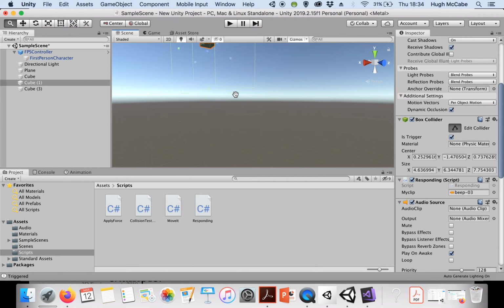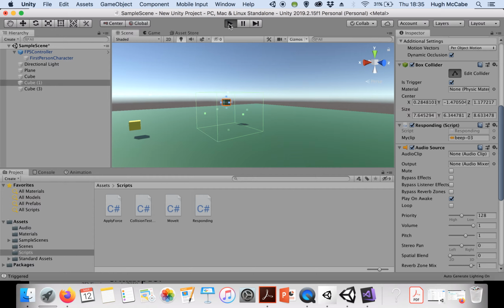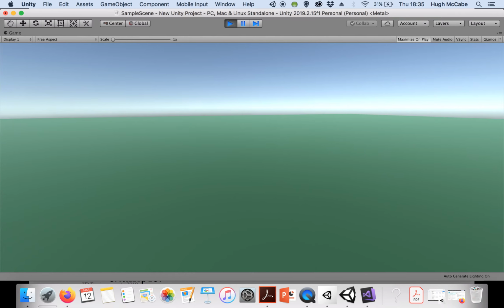Let's make this collider even bigger than it is at the moment. So this means that if I enter this space at all, it is going to invoke this trigger event. As you can see, it's much bigger than the actual object. I have isTrigger checked here as well, and then I loaded up the responding script by throwing it onto the object as usual, and within there I have my beep sound loaded in here as well, and I've created an audio source component.